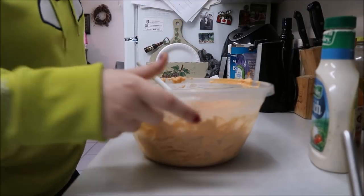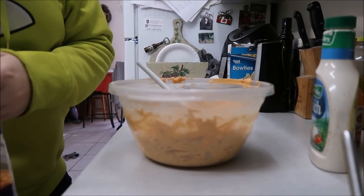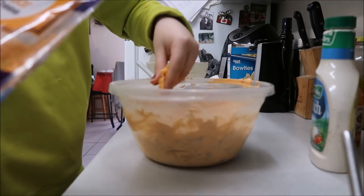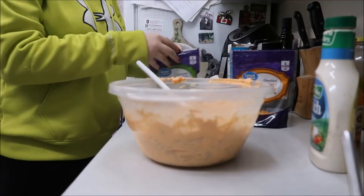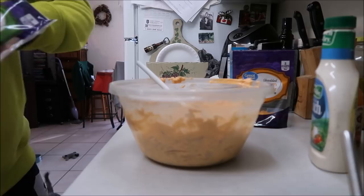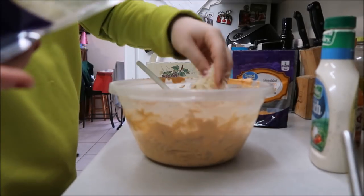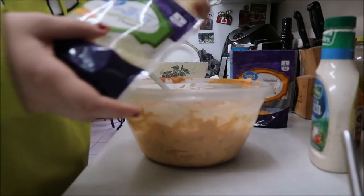And then lastly, you add some sprinkle cheese. I'm going to use medium cheddar and mozzarella. And this part, it just depends on how cheesy you like it. If you like it really cheesy, then add more. If you like it less cheesy, then add less.